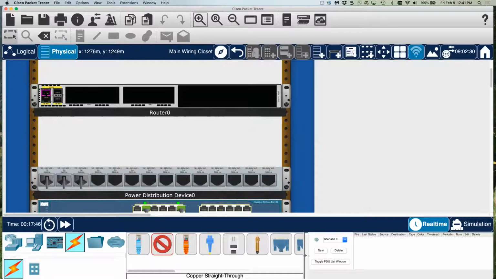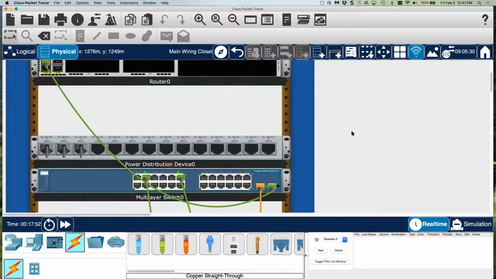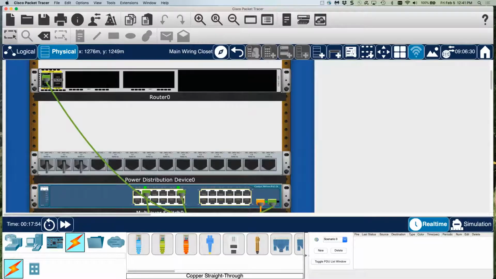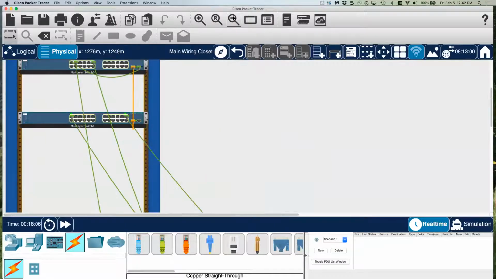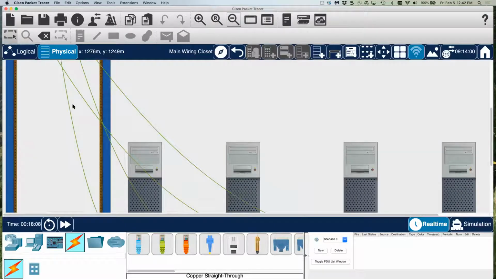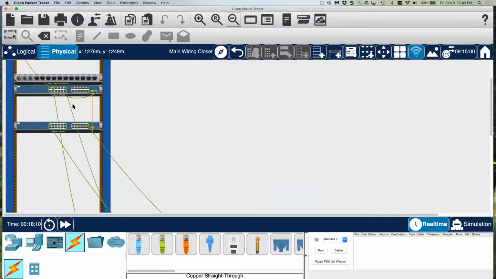And I'm going to put it right here on this gigabit 0/0/0 port. Now I have a cable interconnecting the router and the switch. Okay. And that's also a straight through cable. So the only crossover cable we're using here is to connect the two switches. All right, we have everything physically connected, okay? But they're not what we call logically connected.